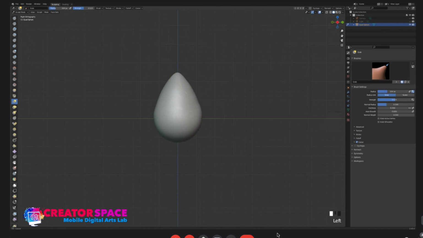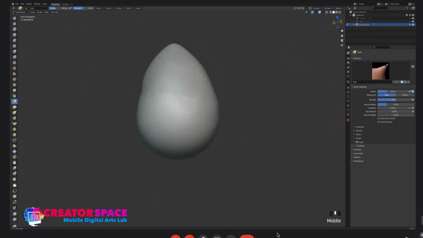Play around with the grab. The thing about sculpting a very simple object like an egg is you get this lumpy look. Okay, so as you can see, it doesn't look very smooth.